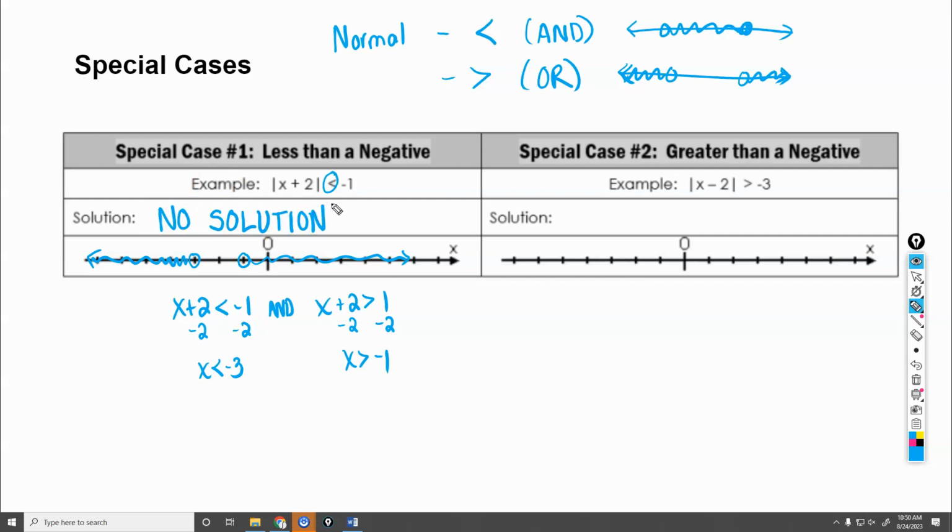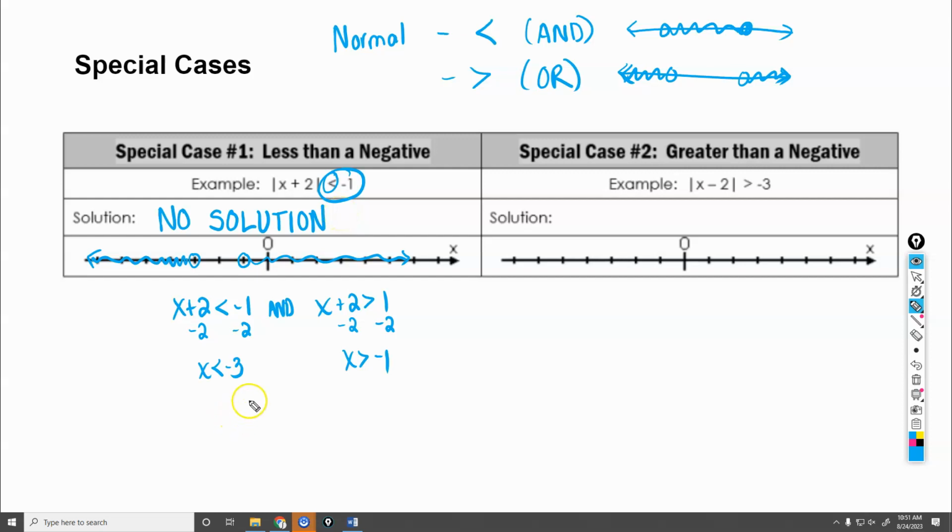Okay? Now, we should have been able to catch this from the very beginning if we really thought about it. A lot of times you won't. A lot of times you have to go through the whole problem because you forget to look for this. There is something about that problem from the very beginning that should let us know, oh, that can't happen. We got negative 1, and we are less than negative 1. Can absolute value ever be less than negative 1? All those numbers are negative, right? And so if you have less than a negative, it's always going to be no solution.